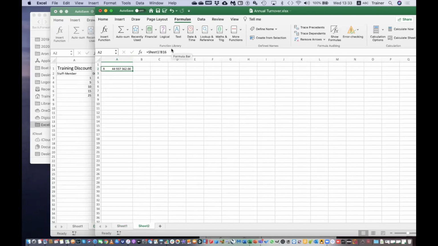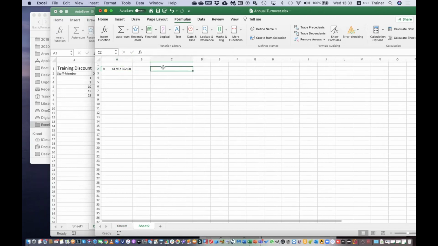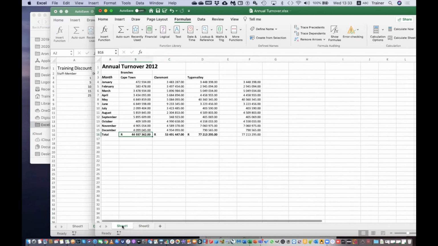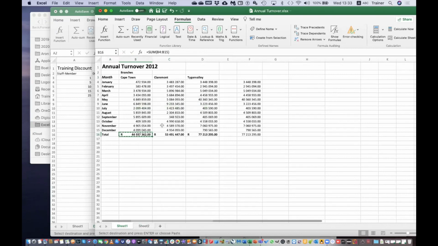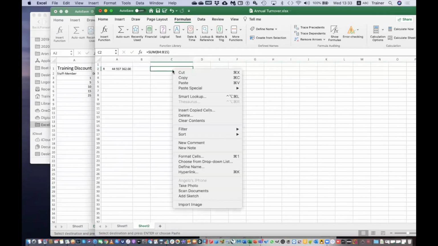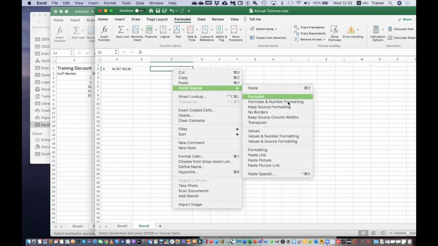However, one thing you guys would have picked up, I'm going to go to the next one. If I do the paste special, if I copy this and I go to sheet 2, use formatting.